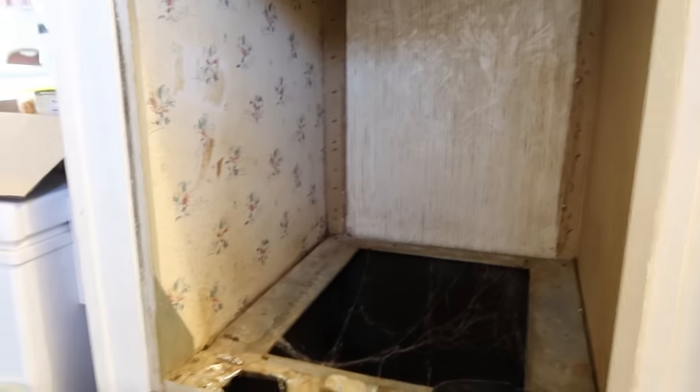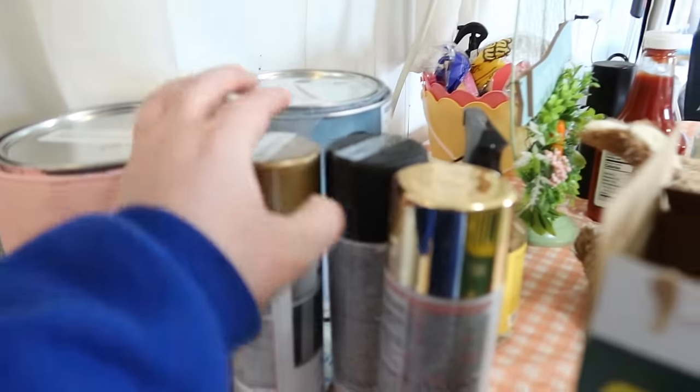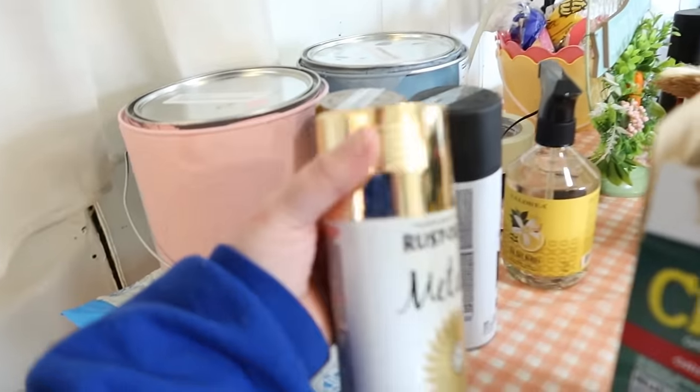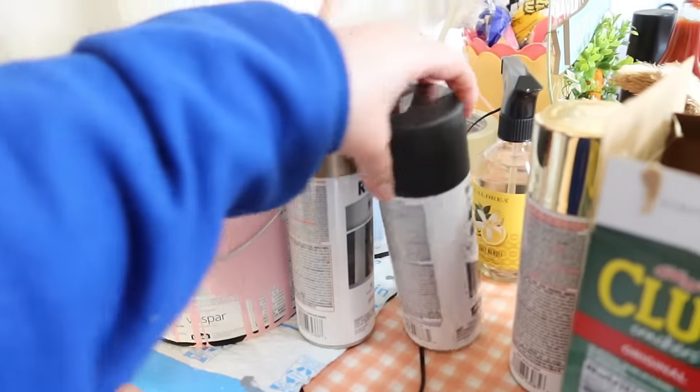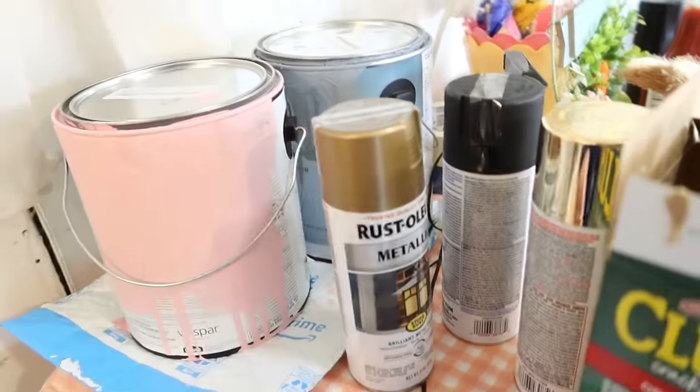So yeah, hey, we've got this stuff over here. I don't think I would do it like this, super shiny, but I could do it black, or I could do it this color if I wanted to.